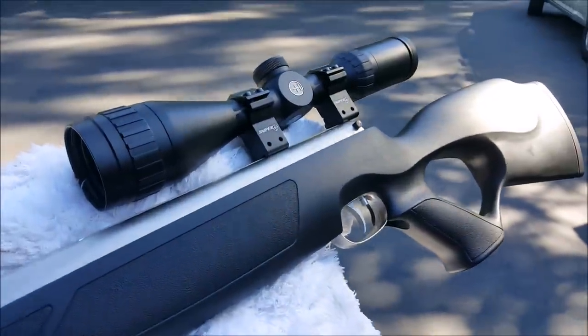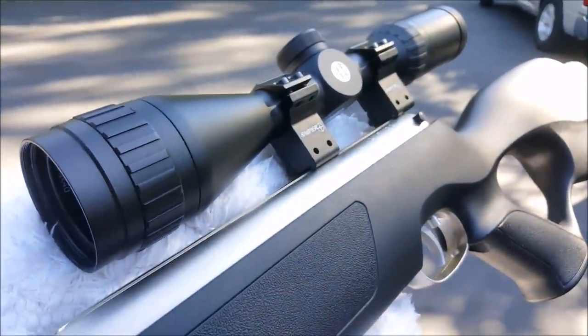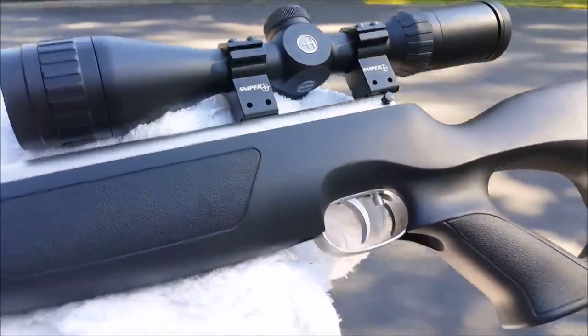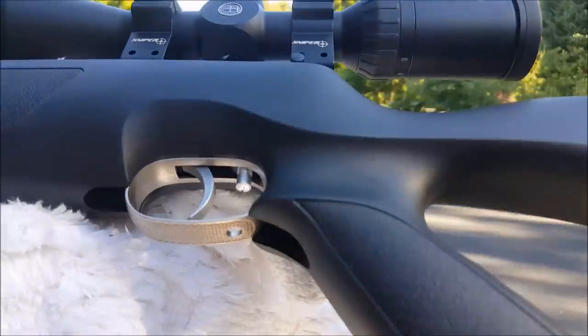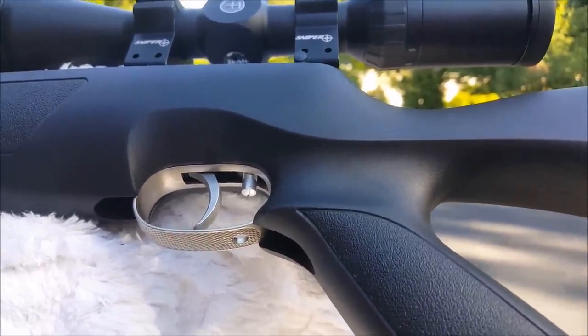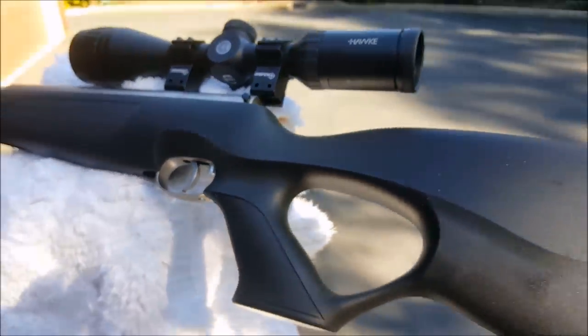It's also really accurate. I went ahead and got about a $200 Hawkeye Air Max scope here with the AMX reticle, which I really like. So of course this also has a really cool trigger on it. I can't remember what it's called, but it's a famous trigger, supposed to be one of the best triggers in air gunning. I believe it's adjustable.